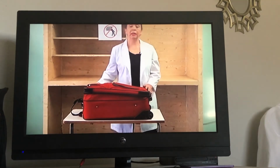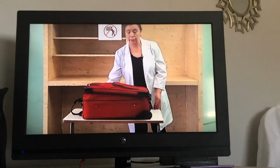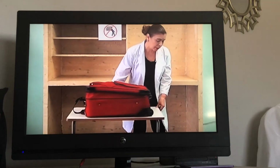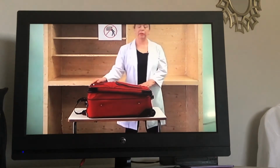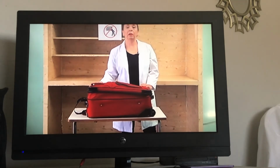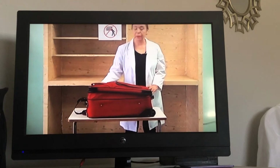Once you are in the testing room, each of you is going to be assigned a station just like this one. Your manicure table is going to be this way. In the middle of the station, I'm going to have my table this way so you can see the kit, but normally you have it in the middle of the station. Your examiner is going to be reading instructions. Make sure you follow those, and that's the whole key for you to get your license the same day. So do not panic, just practice. Everything will be fine.